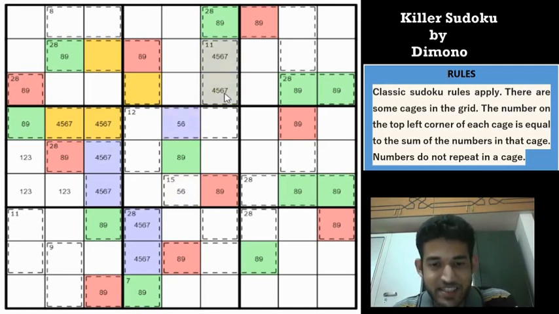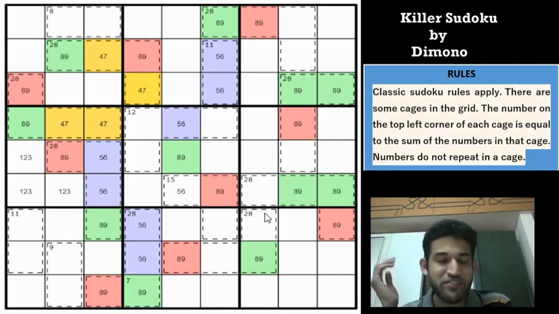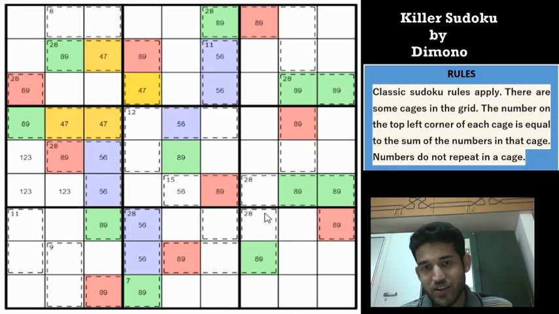And which means that these two cells cannot be 4, 7. Beautiful. Which means the purple cells cannot be 4, 7. And which means that the yellow cells must be 4, 7. Beautiful, guys. Amazing. So yellow cells must be 4, 7 all over the place. Look how beautifully the Sudoku is getting fit. It is not normally what you would see in a killer Sudoku. It's a completely different solve.